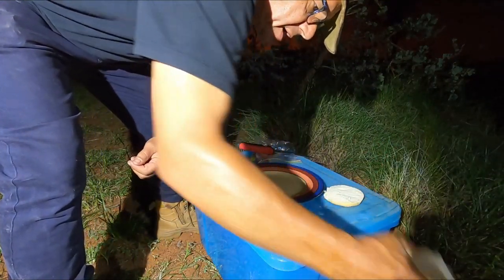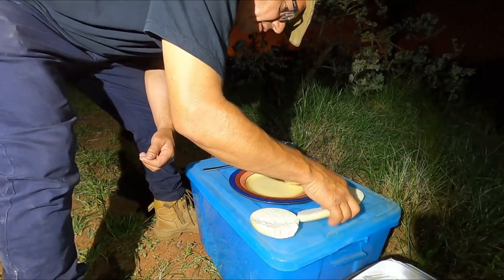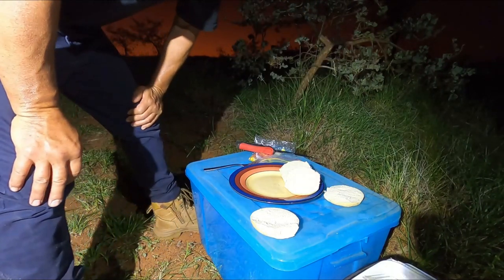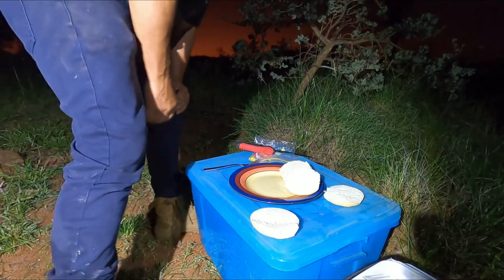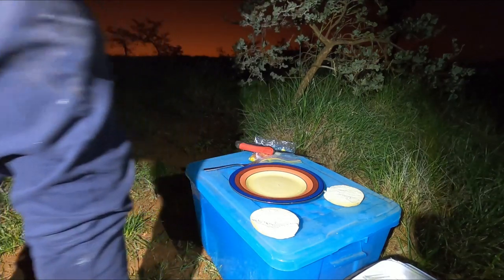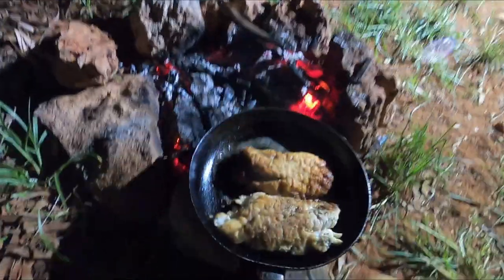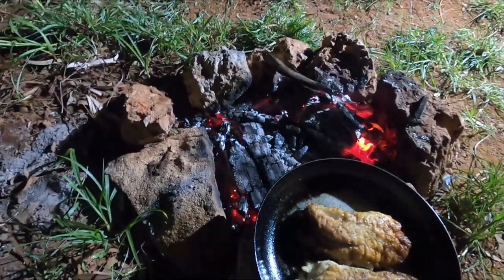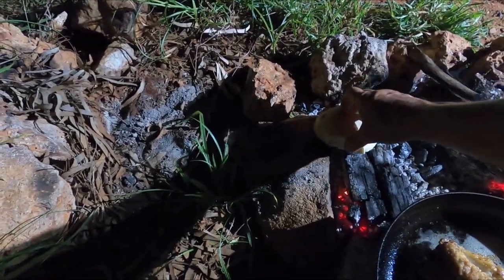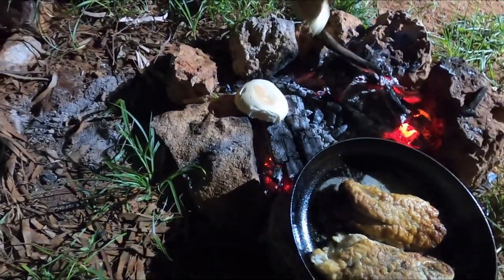Okay, so if you watch one of my other recent videos down at Harvey Dam, I did a redfin bush burger. I guess this one's, I don't know, Pilbara bush burger with estuary cod. I got salad this time, and a little bit more organised, not too much, just a little bit. Fish is looking pretty good. So, I'll just do this. Ever so lightly. Oh geez, that fish smells good.